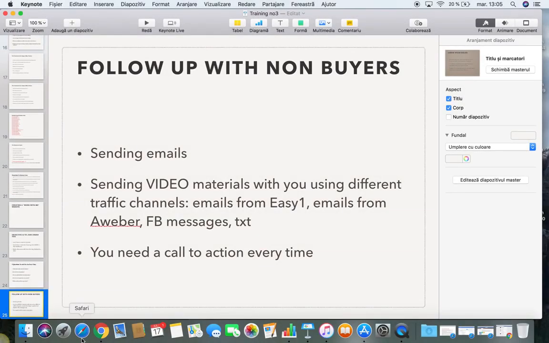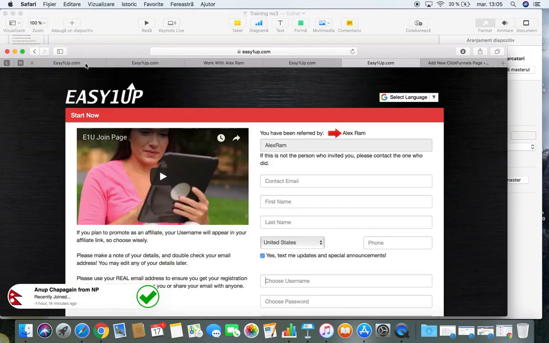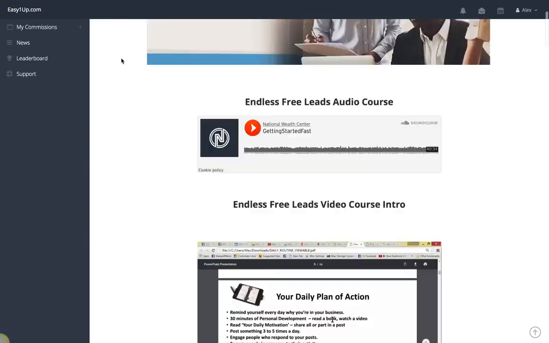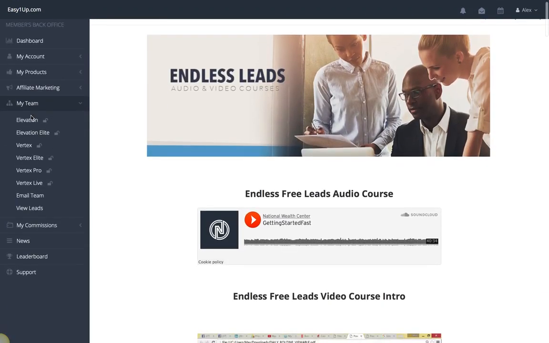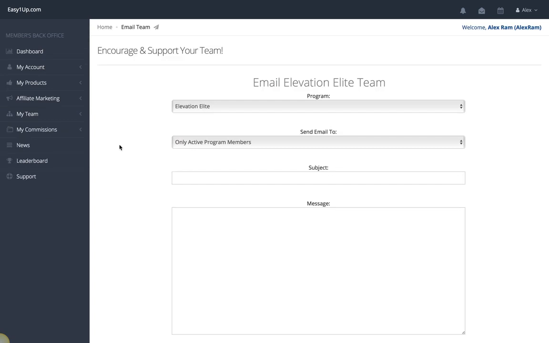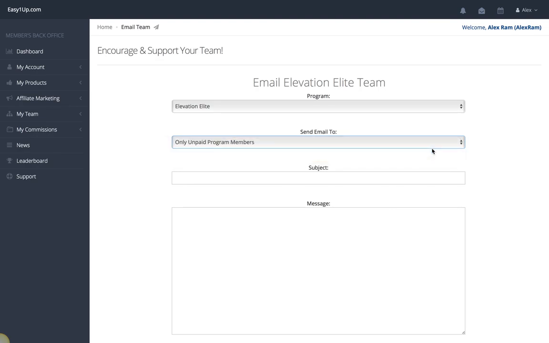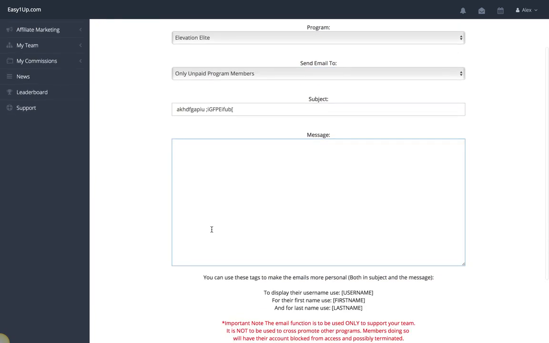What I'm going to show you is how to send an email to your list from here. I'm going to my team, and under my team I have here email team, and in the email team I can choose send to only unpaid program members, and here I can put the subject line that I want to send them, and here I can put the text.